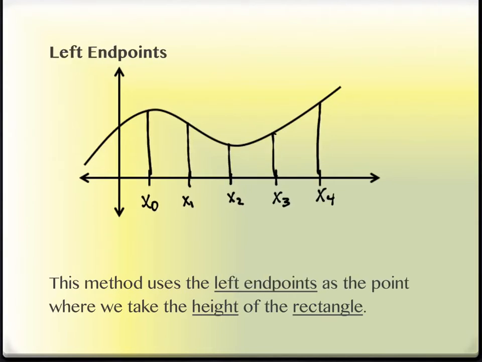All right, those are pretty close. All right, so left endpoints, what does it mean? Well, it means that the interval that I've selected from x0 to x1 is going to use the point that's on the left side to determine the height of the rectangle. So what does that look like? Well, it looks like this.